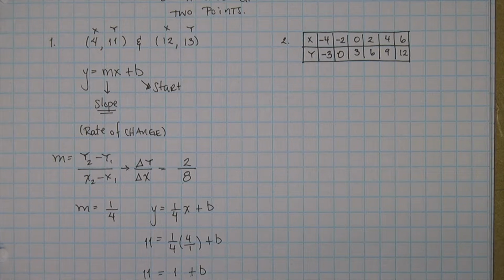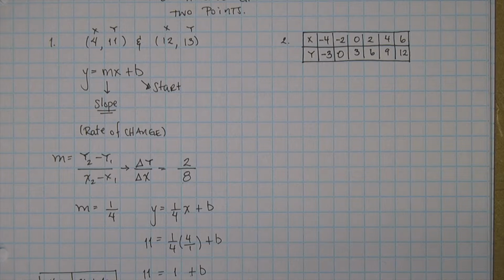So the equation of this line is going to be y equals 1/4 x, that's your slope, your rate of change, plus 10. And there it is. It depends what you're talking about. Maybe you're talking about tiles, maybe you're talking about a race. If you're talking about a race, maybe this guy starts off at 10 meters away, or a head start, and the rate of change is in meters per second.